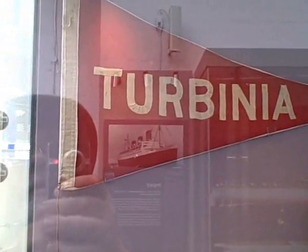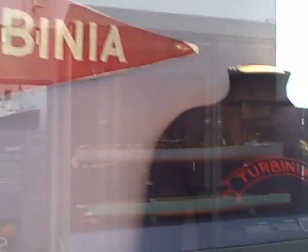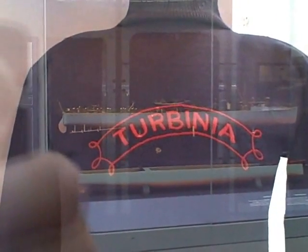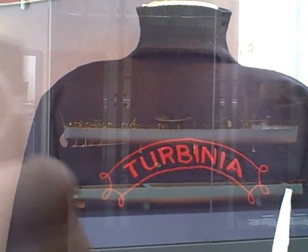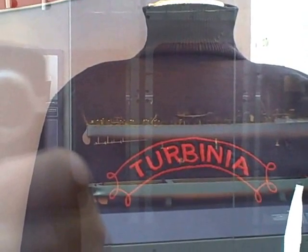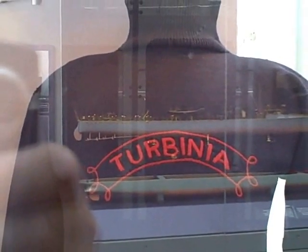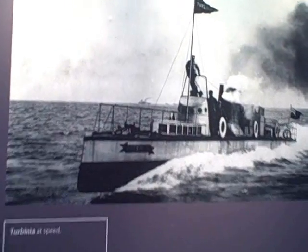There are just a few interesting artefacts here. There's the pennant that shows so clearly in Alfred West's photograph of Turbinia, and next to it is a jersey as worn by one of the ten crew of Turbinia when it was first built. Most owners of racing yachts on the Solent had their crews fitted up with jerseys with the name of the boat on, and here is the Turbinia's Gansey jersey with its proud Turbinia name on it. And here she is, the Turbinia, as filmed by Alfred West.